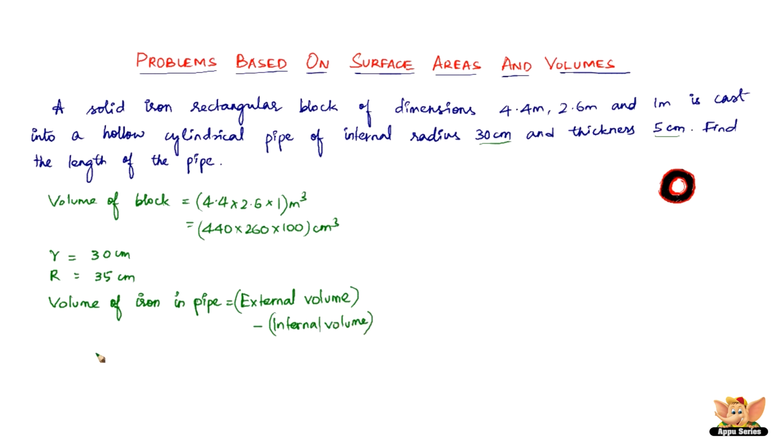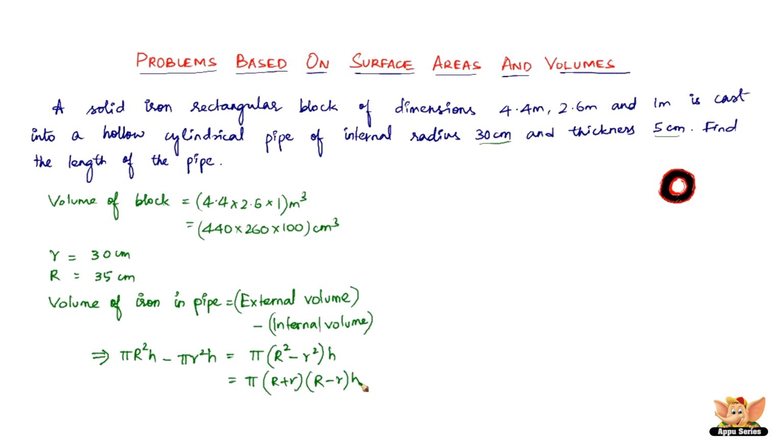So now, let me continue from here. The external volume is going to be the volume of the bigger pipe, that's going to be pi capital R square h, and you need to subtract the smaller volume, that is pi small r square h. Simplifying it, you take pi outside because it's the same in both the terms. So take pi as common, and you're going to get pi multiplied by R square minus r square times h. Further simplifying it, a square minus b square is a plus b times a minus b, so we get pi times (R plus r) times (R minus r) times h.